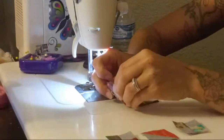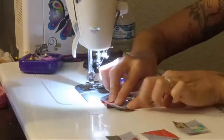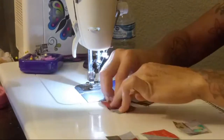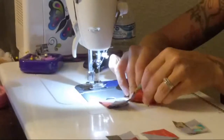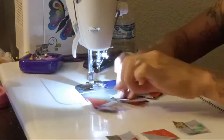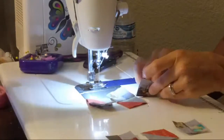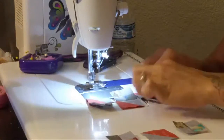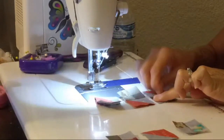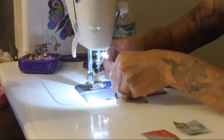And I'm going to start by, these are the seams that I do not press open. So I'm going to press this half square triangle and four patch section facing the four patch on this first part. Okay. And I'm going to use my finger for that. Then this next one, I'm going to press towards the half square triangle, towards the four patch again from the middle row, because I'm trying to get rid of the bulk. This helps it line up so much better. And then my third one, again, I'm pressing towards the four patch because it's getting rid of the bulk right here at these bottom and top corners of the half square triangle, since it is such a small block. All right, so now we're going to take this next one and put that right sides together.